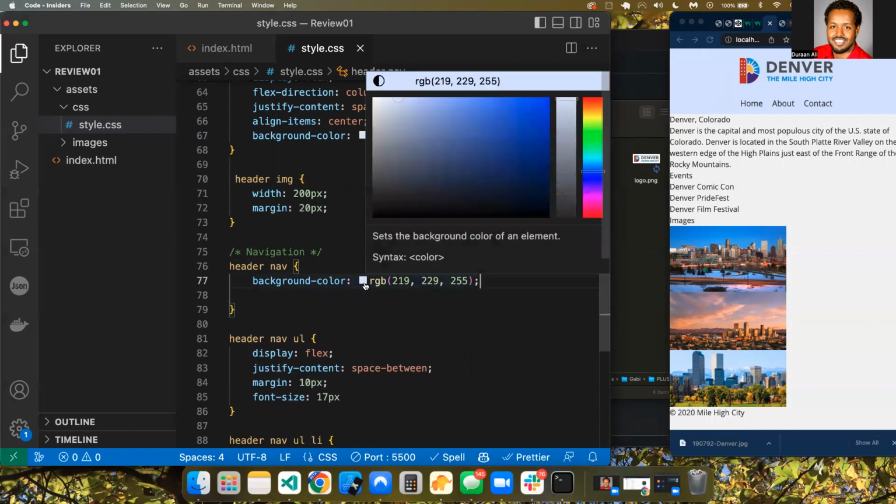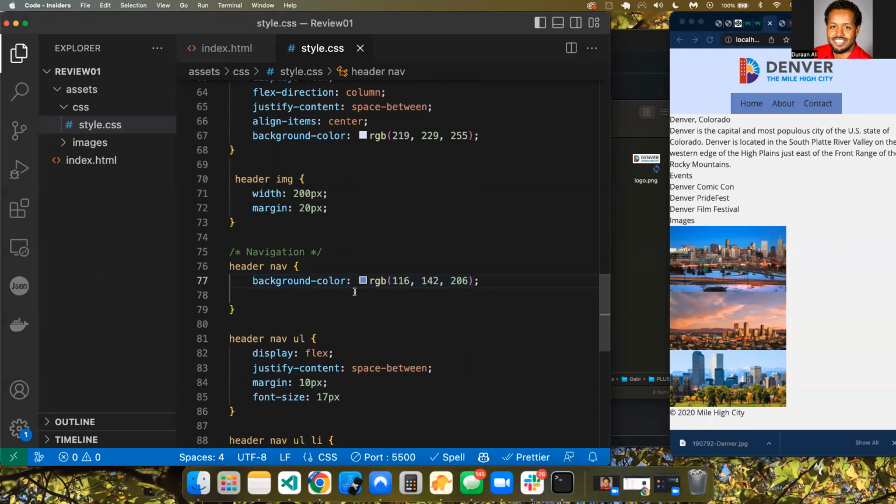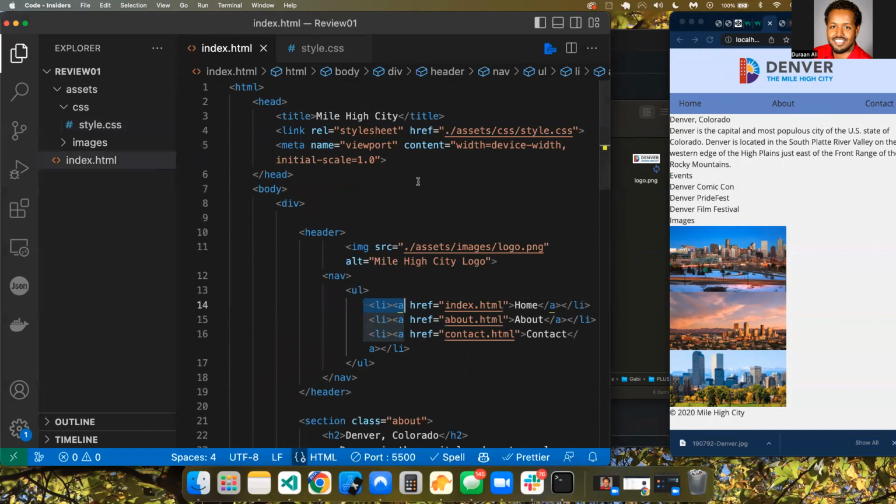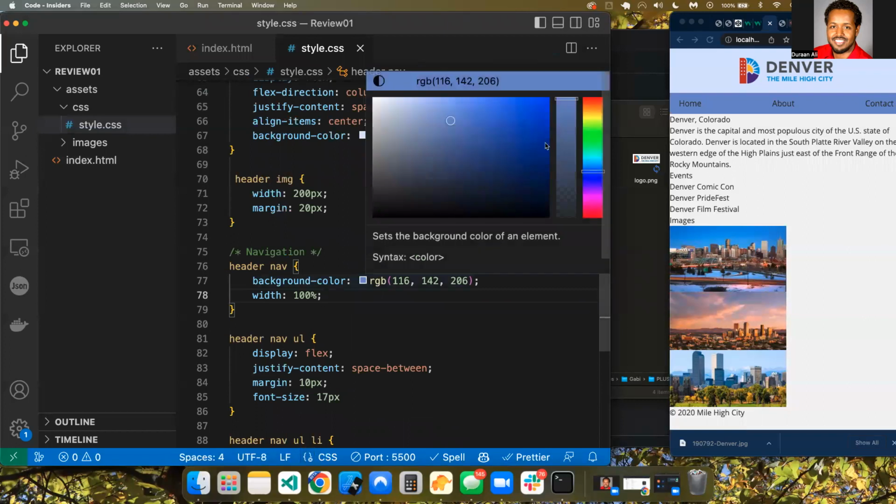Okay, this background color needs to change. Okay, background color, and then width 100%. But we didn't want the width to affect the distance between them, but it's fine for now.